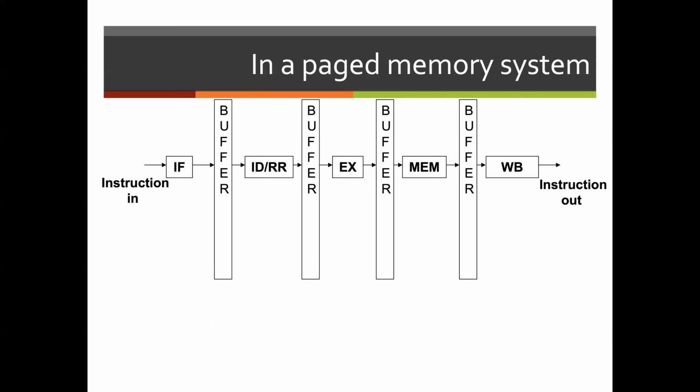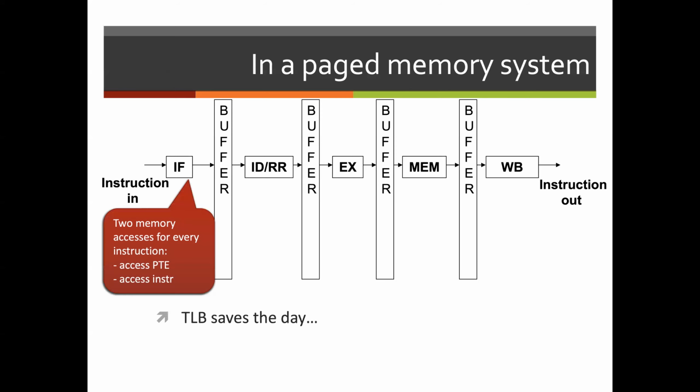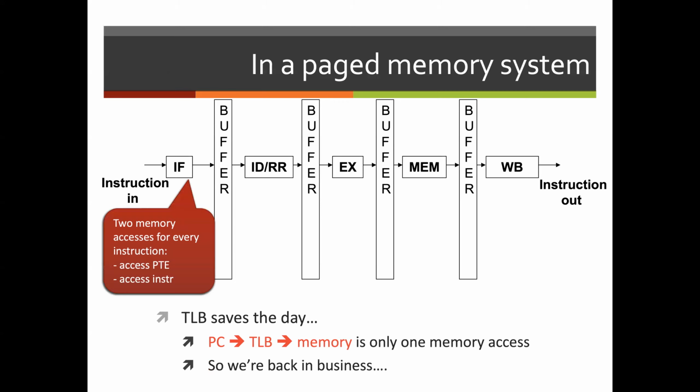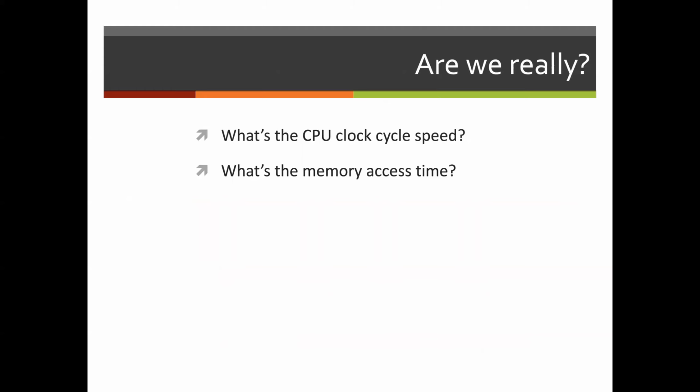Let's consider that we utilize the TLB in order to allow for this to occur with only 1 memory access. And so that's from the PC to the TLB to memory. So that's a better option. But let's kind of consider the timing mechanisms that are involved in this approach to analyzing the speed.